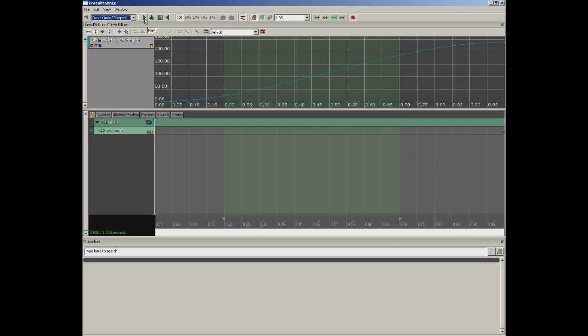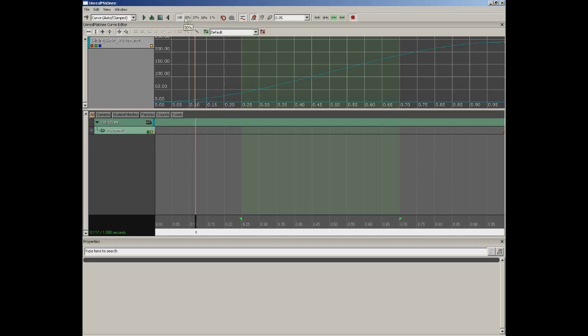Now, we have some playback controls here. We have the ability to play our animation, or loop a section, which means we designate a selection of the animation using our little green flags here, and we can loop that over and over again, which is great for complicated animations. We have stop, which is pretty obvious. If you click stop twice, it will rewind your animation, and you can play in reverse. So if you want to watch everything backwards, you can, which can be very helpful if you're trying to time out an animation precisely.